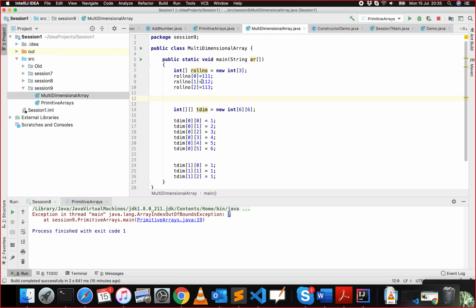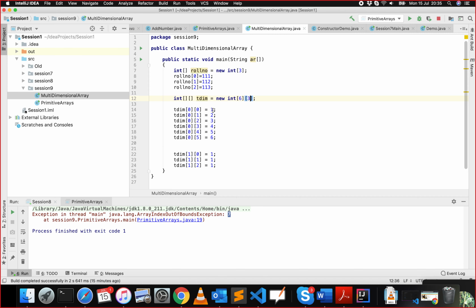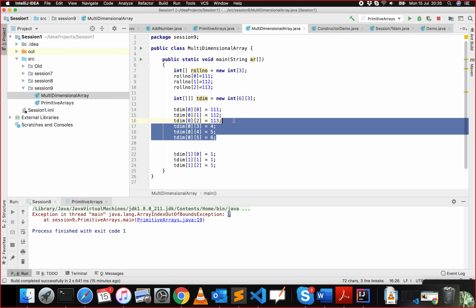How 2 dimensions will help is when you do the 2 dimensions. So this is what I told you: how many classrooms, say 6 classrooms, and there's going to be 3 people in each class. There's going to be 6 classes and 3 people in each class. So this will become 3. So you got 6 classes, and each class has 3 people in it. What it means is, now you can store 3 roll numbers in it. So you can go like this: 1 1 1, and then 1 1 2, 1 1 3. That's the end of it, because you can't go beyond that, because you defined only 3.